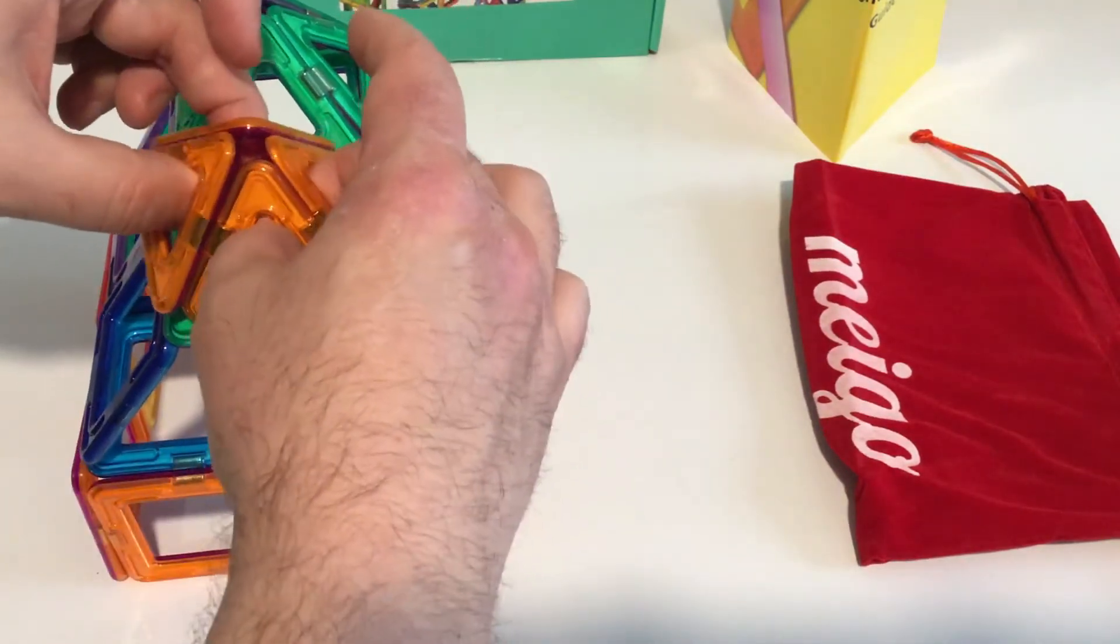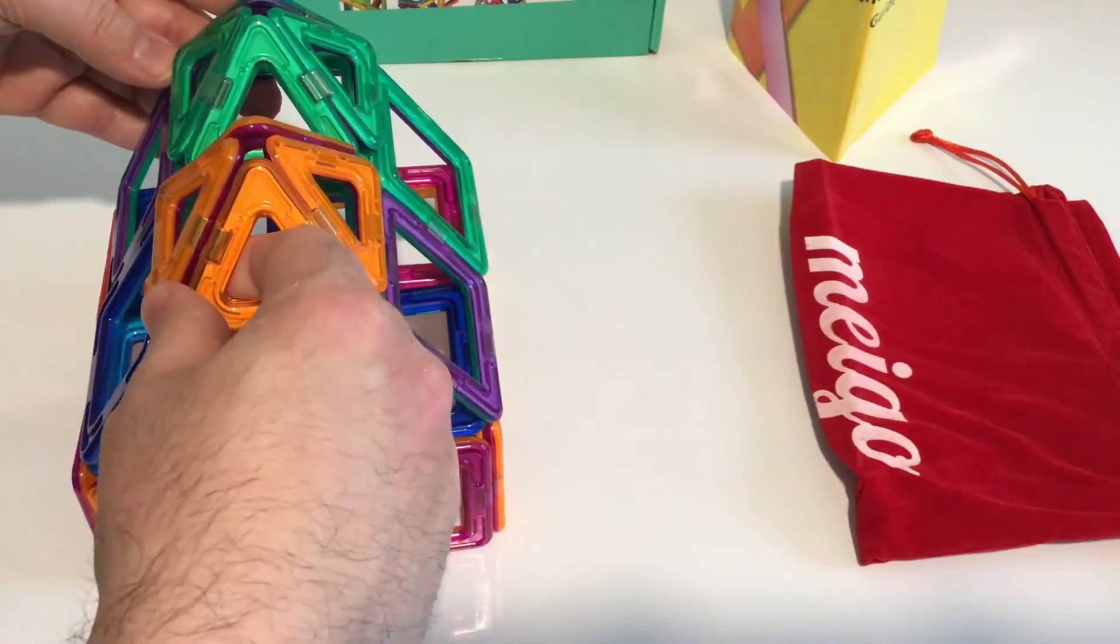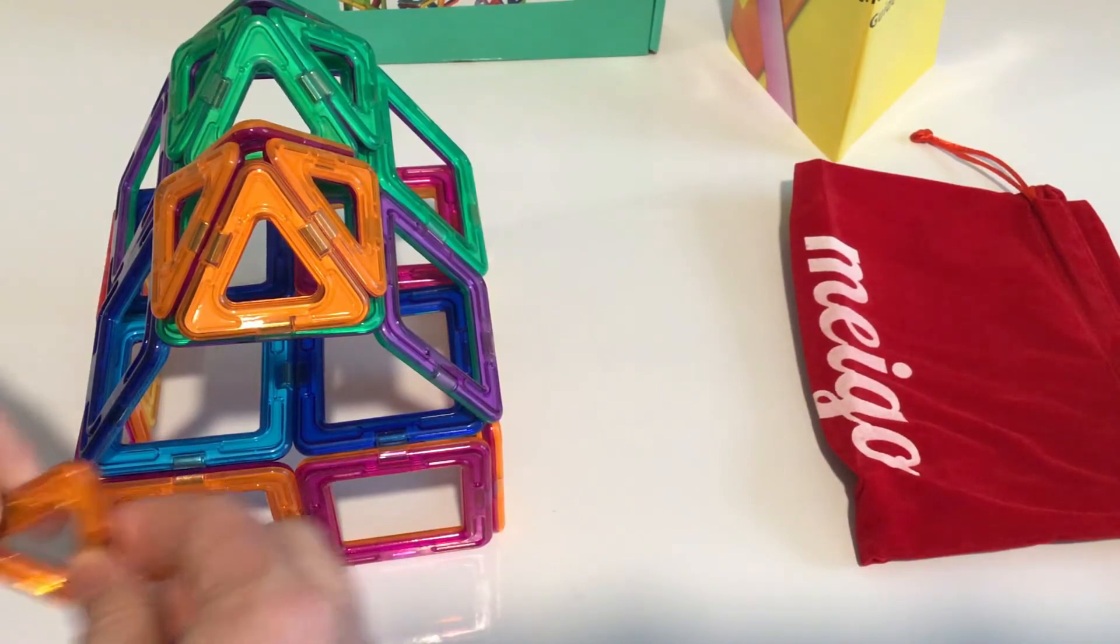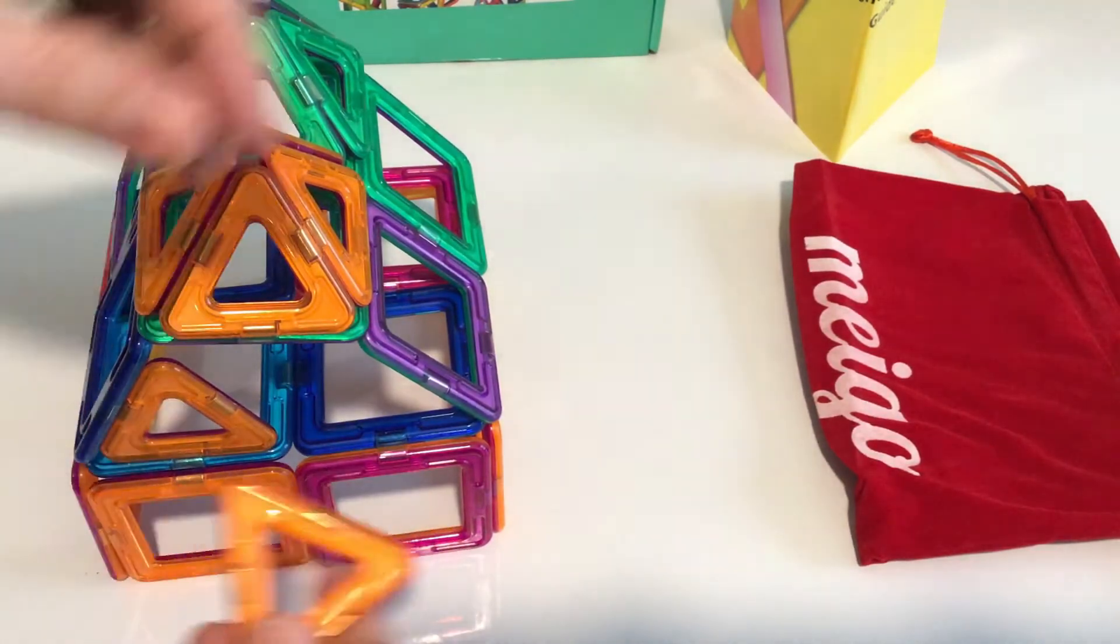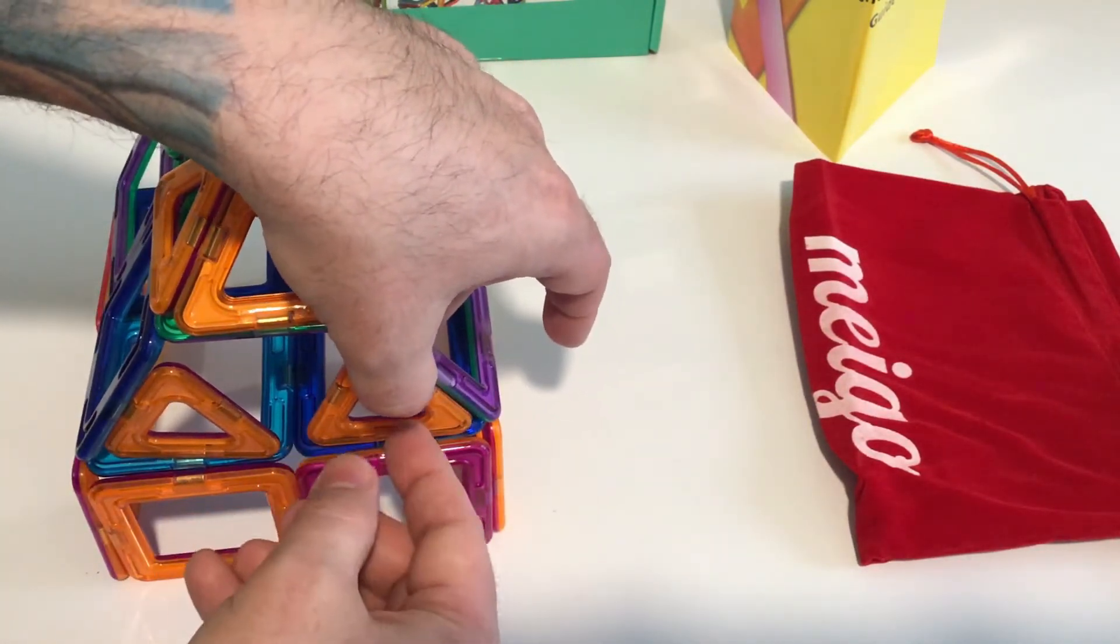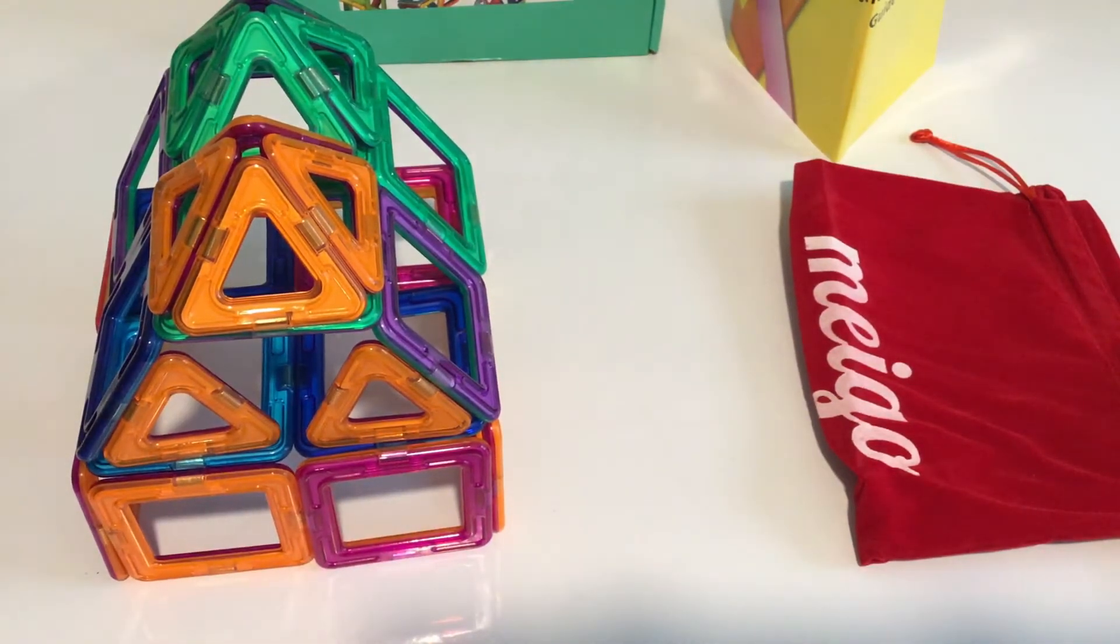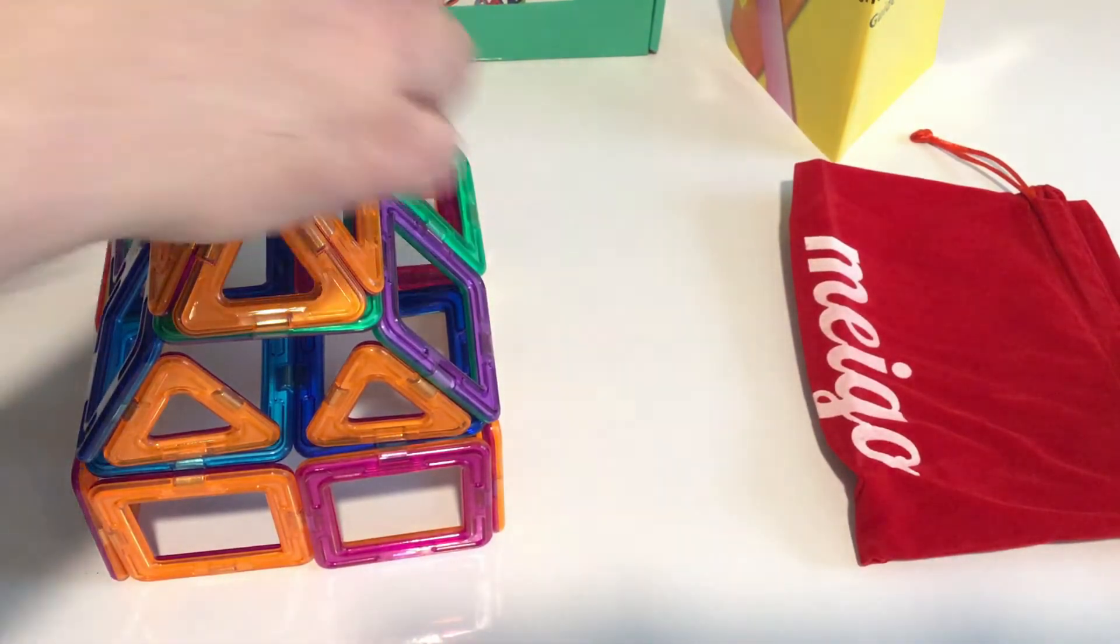And we'll place that on top of the other one. You can see it is going back and forth a little. So like I said, I'm going to use a couple of these triangles that are left over. I have four left over, which is perfect, because I'm going to put two here in the front. Right like that. And we'll put two in the back as well. That's going to make it really sturdy. It's not going to go anywhere.